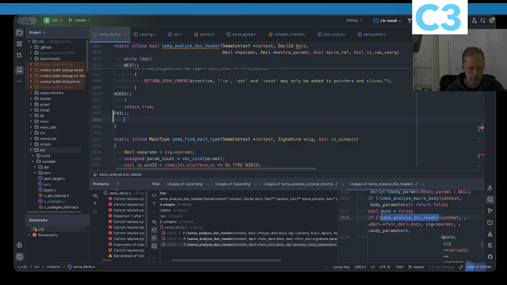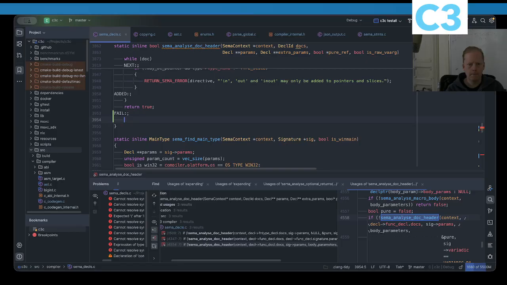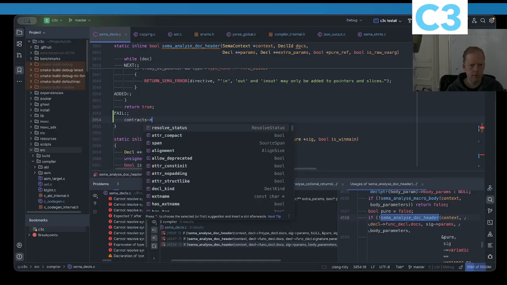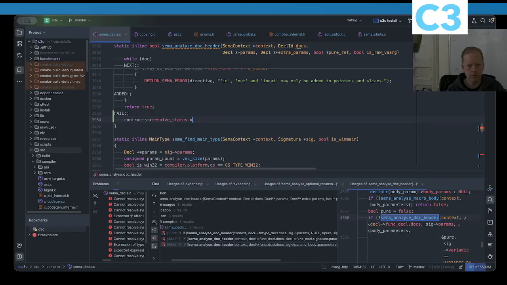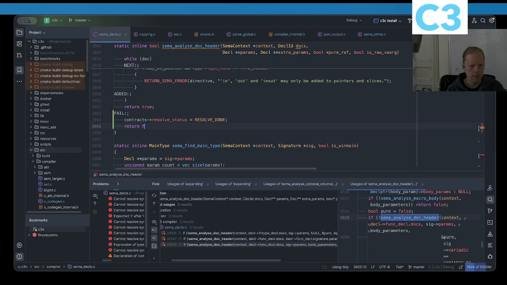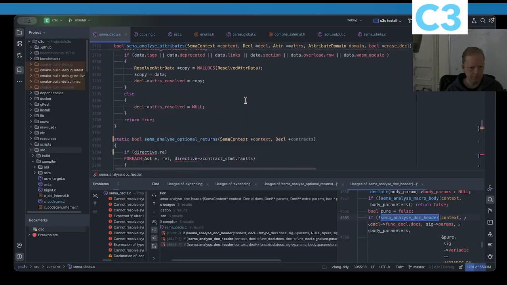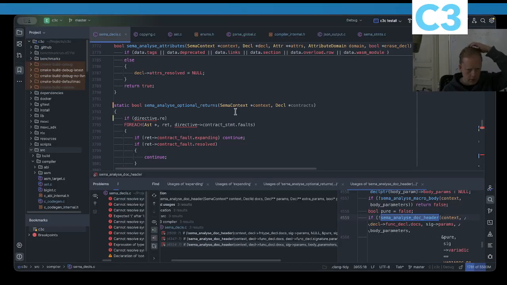That means we're going to set this contracts resolve status equals resolve done. Return false. We're just going to return false once on these contracts, on the same contracts.